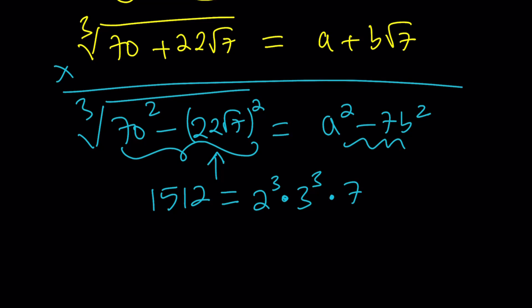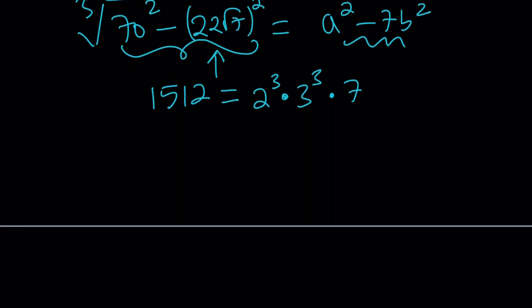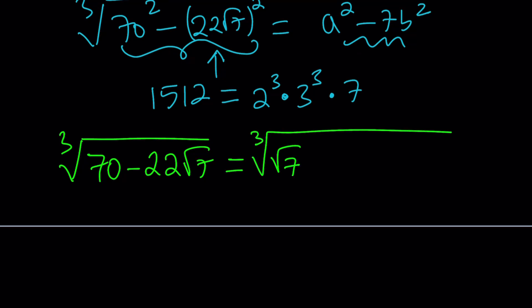So here's what we're going to do. But that kind of gives you an idea. That gave me an idea about how to proceed. So the cube root of 70 minus 22 root 7. Now, we talked about dividing by 7. Of course, we're talking about something cubed. So inside the radical, we kind of have to take out something. And guess what that's going to be? That is going to be square root of 7. And you're going to see why this works. If you take out a square root of 7, then it changes the whole dynamics. This is going to be 10 root 7, and then minus 22.